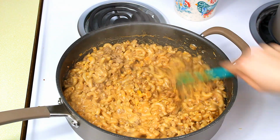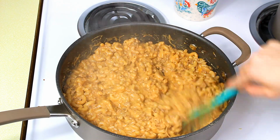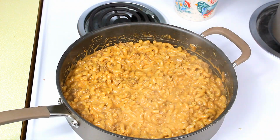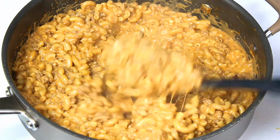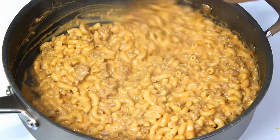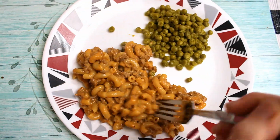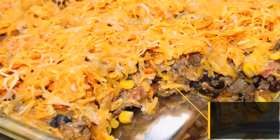And that is it for this meal. That's all that you need. I did serve this up with a vegetable, and I think we had some bread on the side as well, just some plain buttered bread. I think we had peas. This would be really good with green beans or corn. My kids prefer corn, but who doesn't? Corn is so delicious. But I did pair this with some peas. I actually really enjoy peas. My family does not, though. This was such a better alternative to having regular boring boxed hamburger helper.